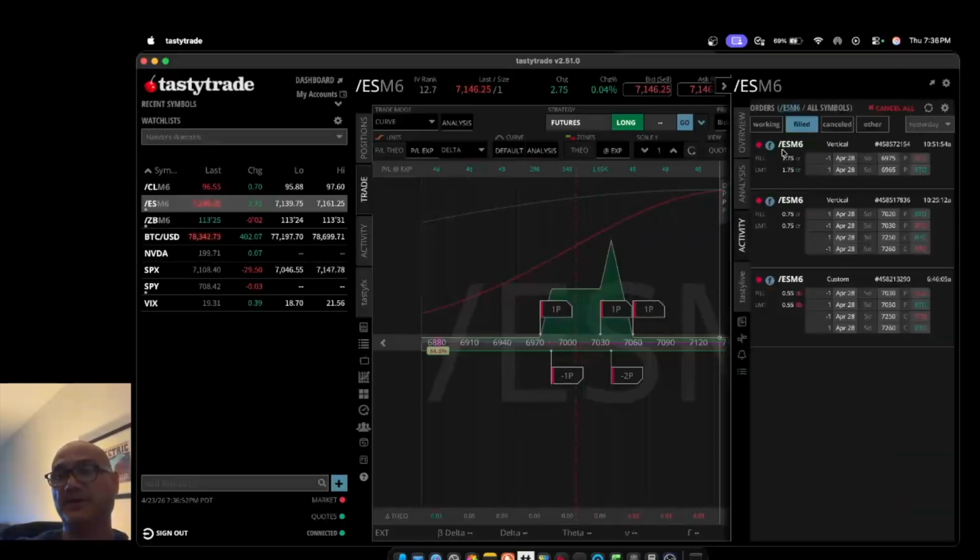All right, so these are all possible adjustments. Things do not have to be done this way at all. You could just close out. You could have closed out the beginning package at whatever time you consider favorable. But I like to play around with the pieces, and you can see here that I waited 26 minutes to harvest the remainder of the put spread that I had, which again was originally 20 wide.